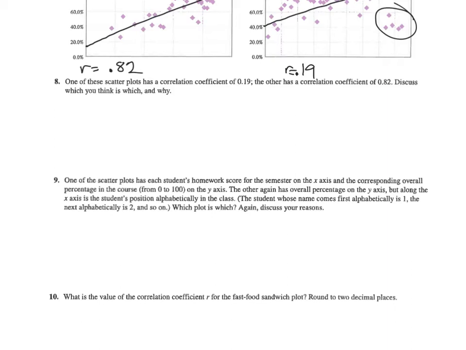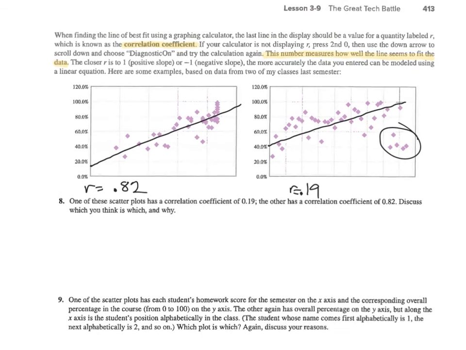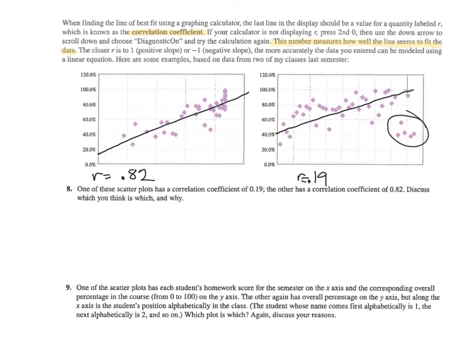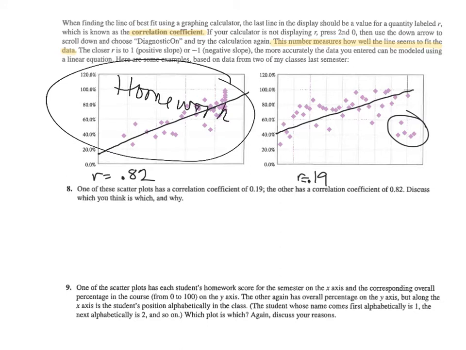Well, I'm pretty sure that your last name doesn't influence what grade you're going to get in the class, unless I'm the laziest of all teachers when I grade. So I'm pretty sure how much homework you do might influence your grade as opposed to what your last name is. So I'm going to say the first graph would have to do with homework. And I bet the second one has to do with alphabet.